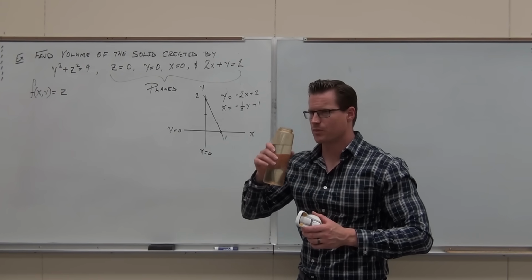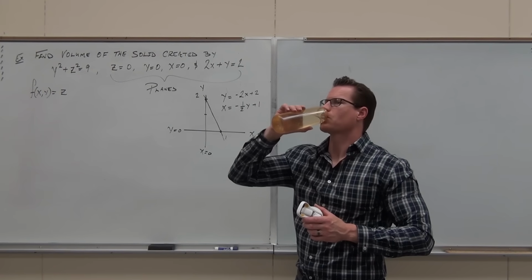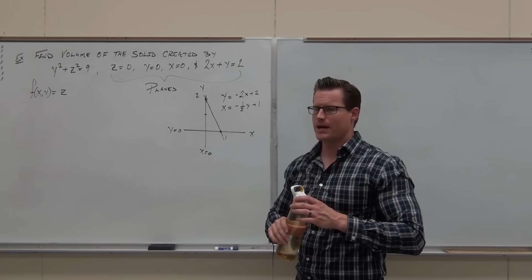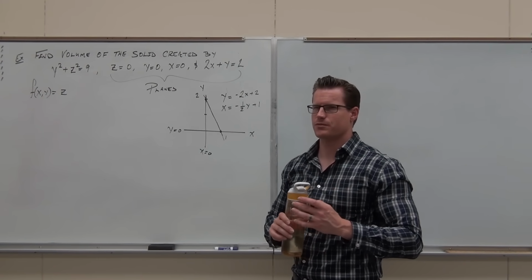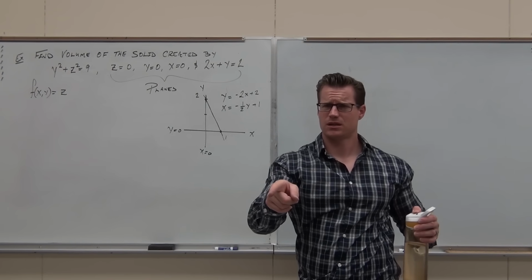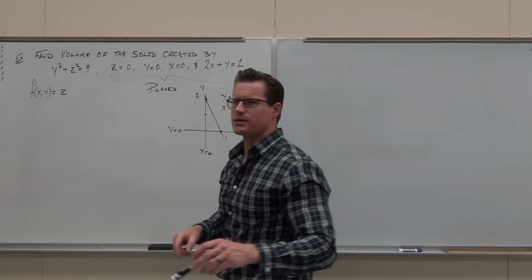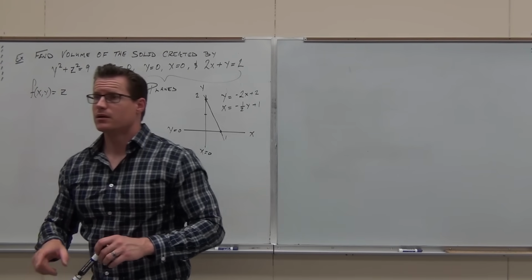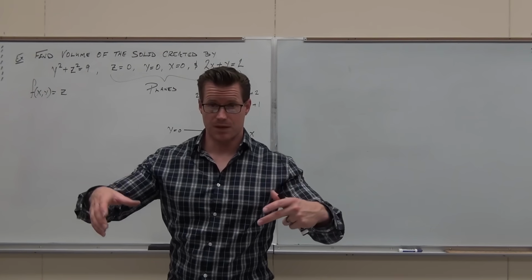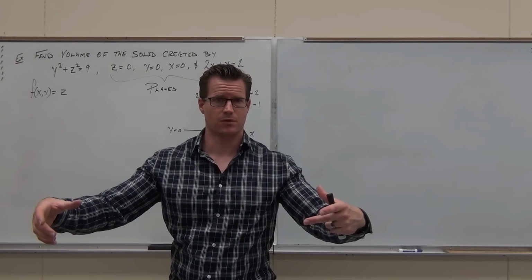How would you do it? First step. What's your first step? I need more from you. What's your first step in solving for z? Subtract what? Y squared. Okay. After you subtract y squared, what's your next step in solving for z? Now, when you take a square root, you need a plus and minus typically, correct? Yes.